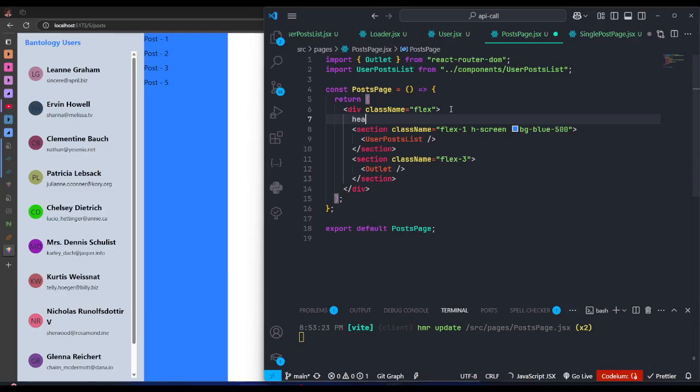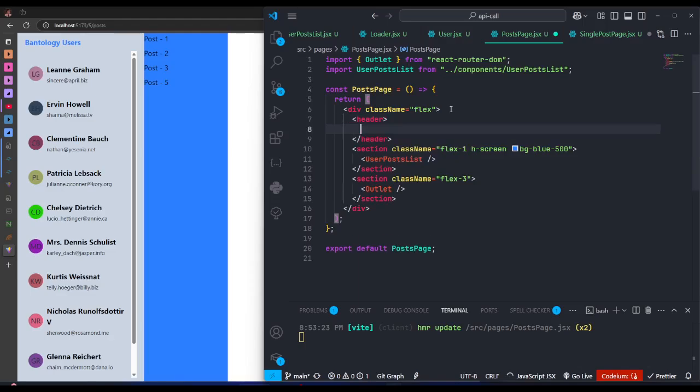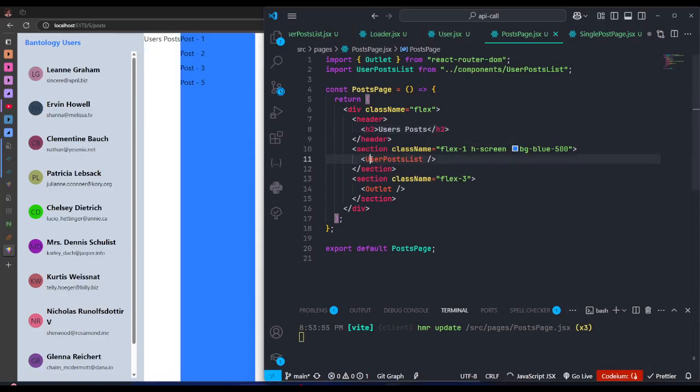At the top here too, it will be nice if you actually have the heading for this one too. So I'm going to have the header, and inside the header here, I'm going to have the h2 as a title, which is going to be users post, or you can just say post directly. So at the top, we are going to have the user post, and under it, we are now going to have the list.